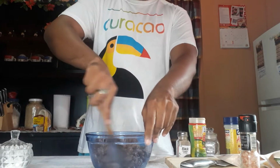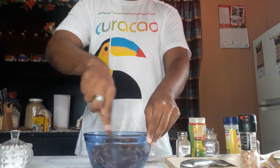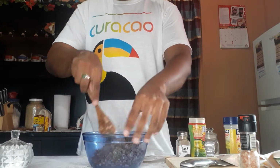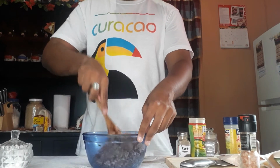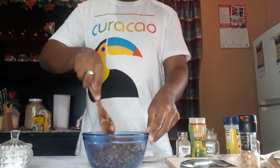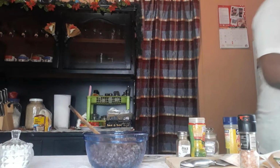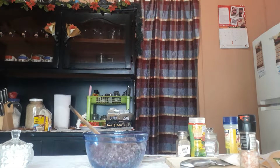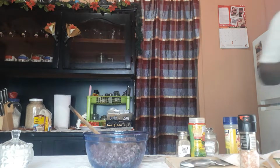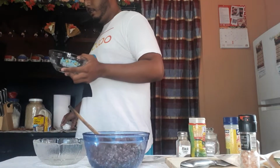And of course, when you're cooking, make sure you clean your area beforehand, like I did clean this counter beforehand. So that is mixed up fairly well for now. Let's get 2 other bowls so we can portion it out. So let's move the salt to the side.